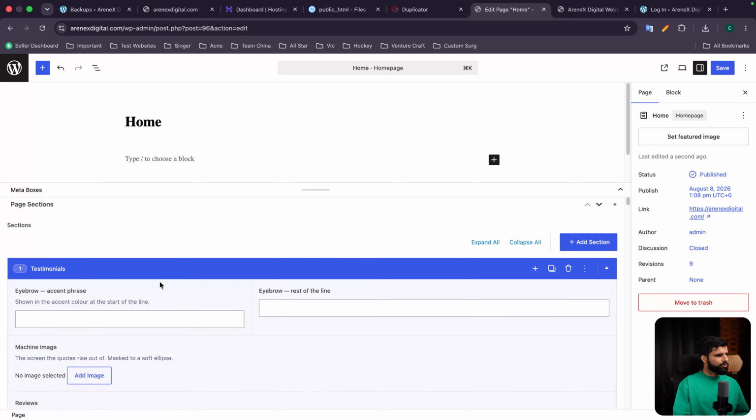Same goes for the work. If we want to add a new project, we can simply click add new case study. And here it has sections. It is currently empty, and this will have its own sections which you want to create. Say if our first is the stat grid, we can put the heading. Add stat.